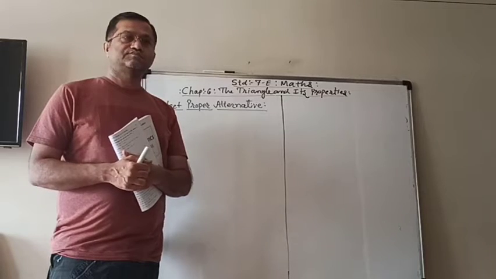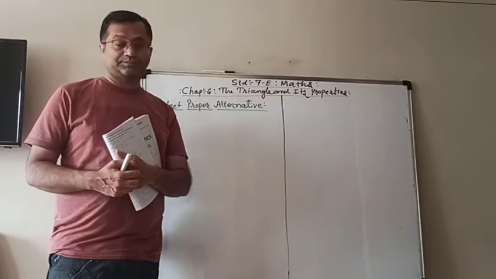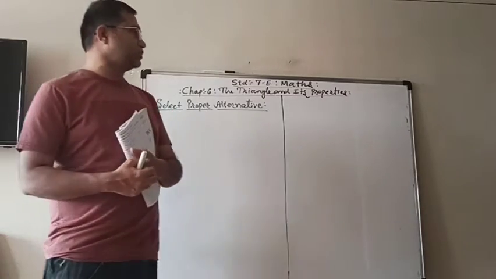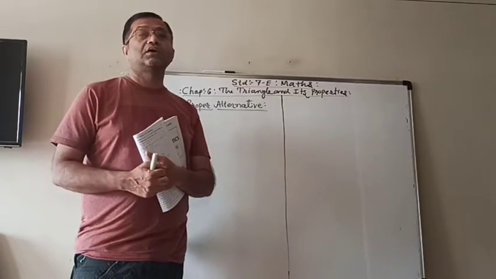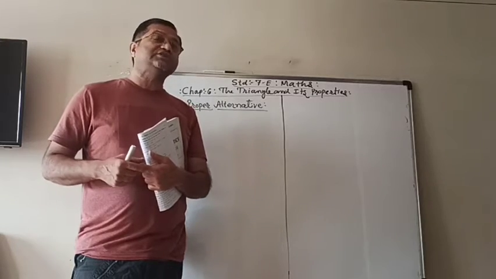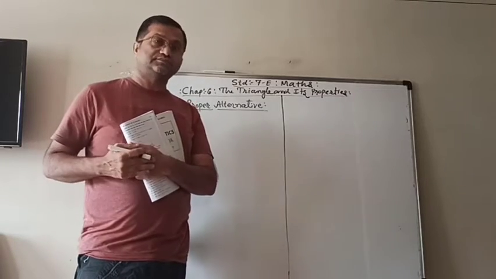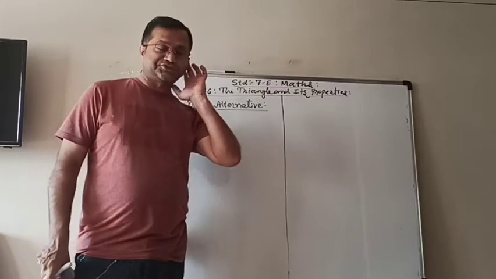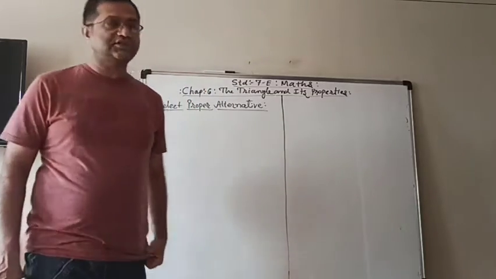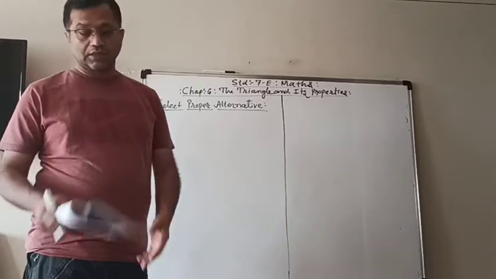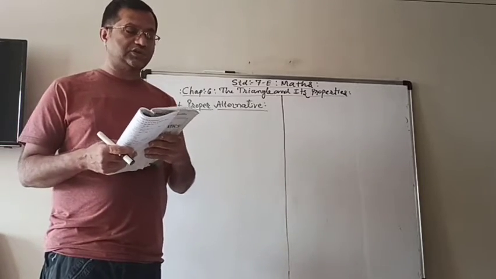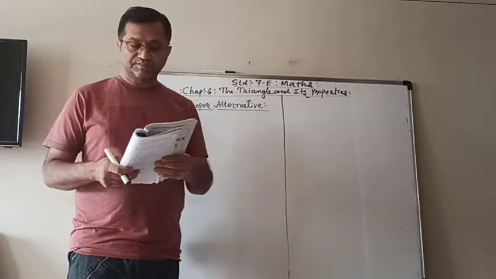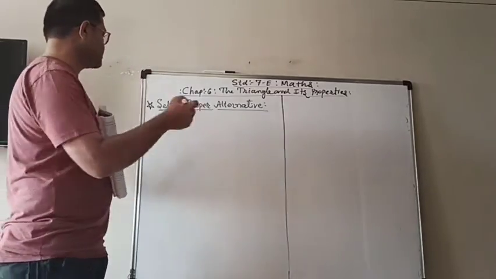Hello students, standard 7th. As I told you in the last session also, I am not going to start a new chapter before your holidays. So a few more MCQs or some other things we are going to do. So let's do some MCQs in chapter number 6, the triangle and its properties.